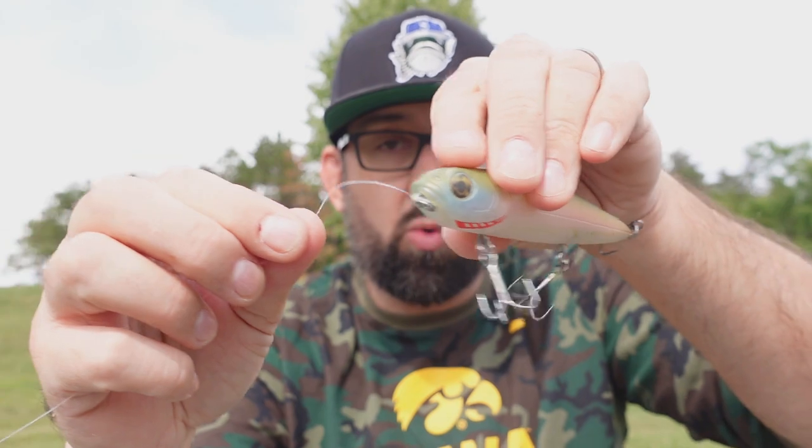Now, I prefer a Topwater Copolymer or monofilament over braid. A line like this, like I said, 15 pound, is stiff. So when you're walking this back and forth, it doesn't tend to get caught under the bait. You can use straight braid, it floats. You can't use fluorocarbon because it doesn't float with these. So you want either a monofilament or a copolymer that floats, or braid.